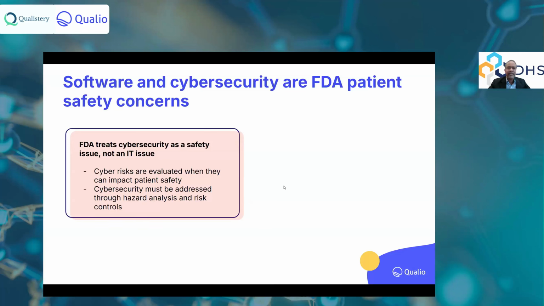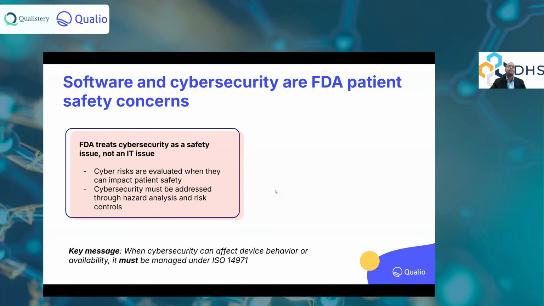FDA is not putting these as hurdles because they enjoy it. It's because of safety. They're in charge of making sure US citizens, US patients are safe. That's all they're doing. And you're required to do that as part of your submissions. And not just submissions, those regulations, guidances, etc., as they get released, you are expected to show compliance on those. Surprise audits may have happened, may not have happened, right? So you have to be current on cybersecurity. Because your product is 6 years old is not an excuse.